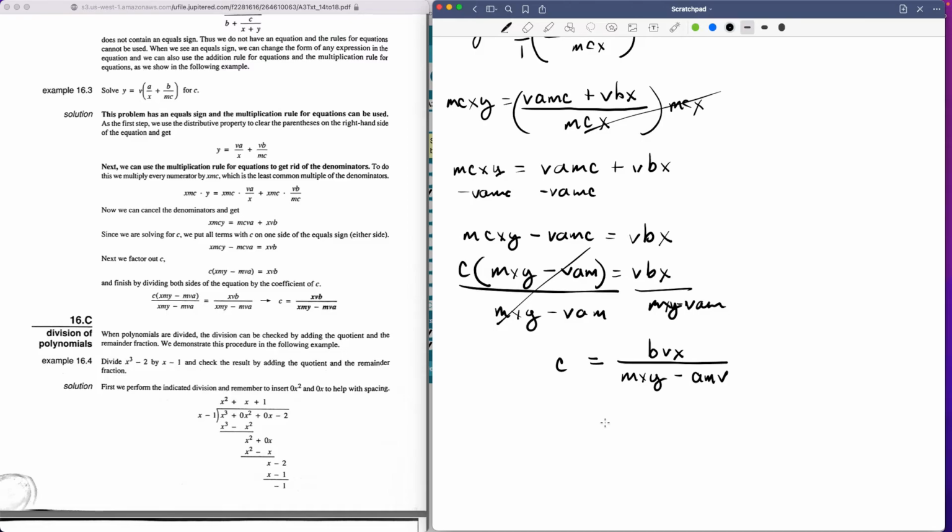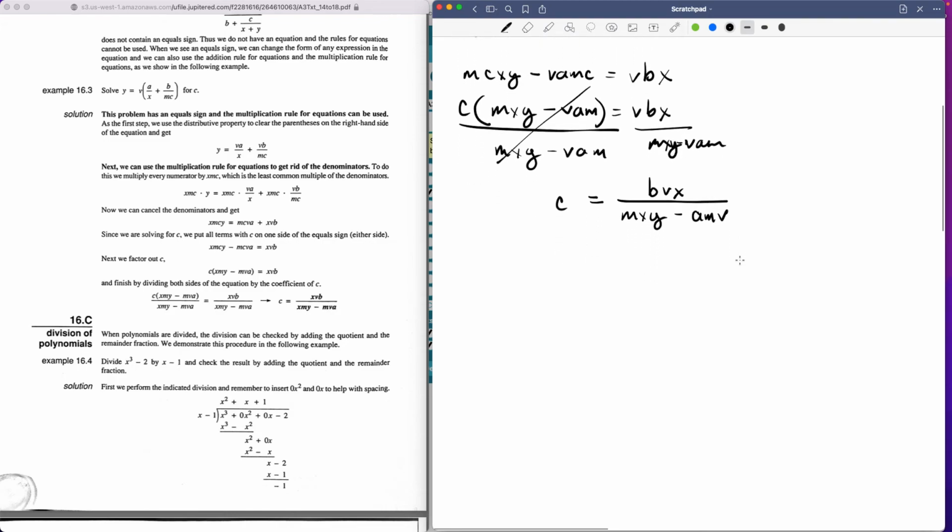And that would be your final solution. So you can see we just kind of use logic to distribute, find a common denominator, distribute as we needed to, and then solve for the specified variable. Those are a little bit fun sometimes.